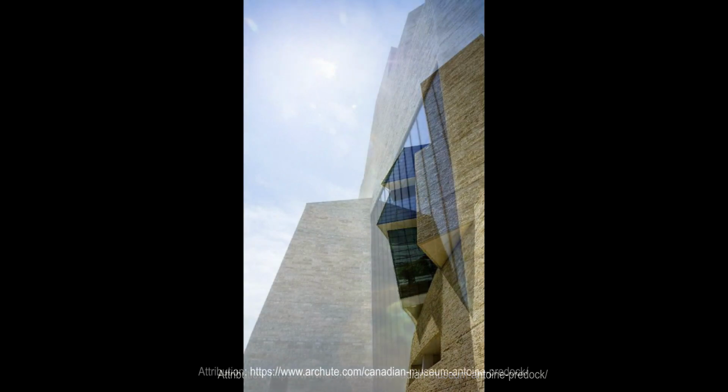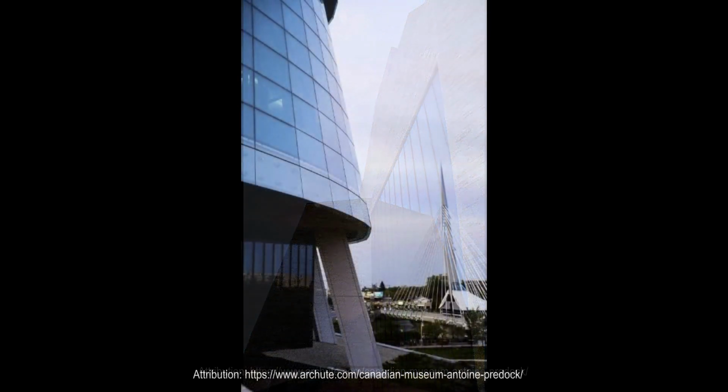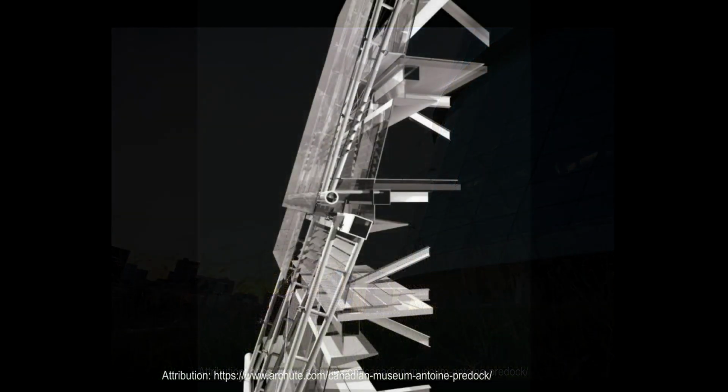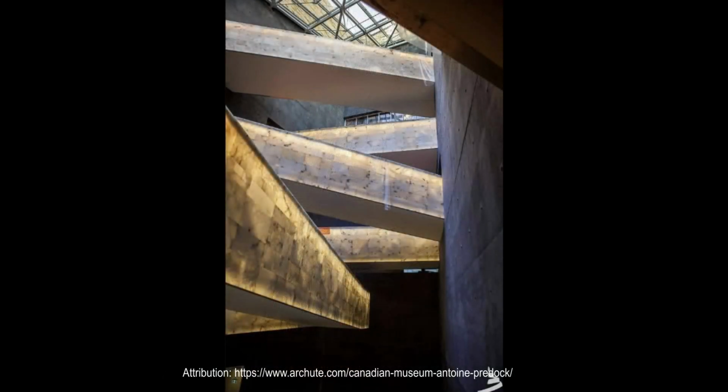The intrusion of moisture is prevented by an outer layer of single-pane glazing which is also fritted in some areas to mitigate glare. Operable windows allow for ventilation. At various parts of the facade, intake dampers are located where planes of glass structure overlap to allow for hot air to be exhausted from the cavity between the glazing layers and for cool air to flow into the building to regulate temperature and insulate the structure.